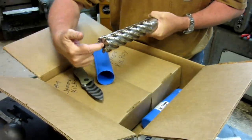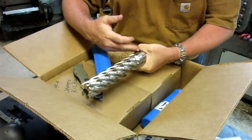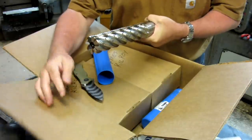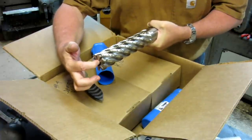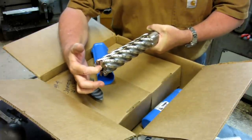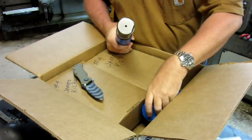You can hold this between centers in a horizontal mill with the shank being held in a traditional end mill holder, and then with a center through a type A horizontal support, you can hold it between centers and use it in a horizontal manner, kind of like a slabbing mill. And it works out pretty darn well, too. Put that up before I cut myself.